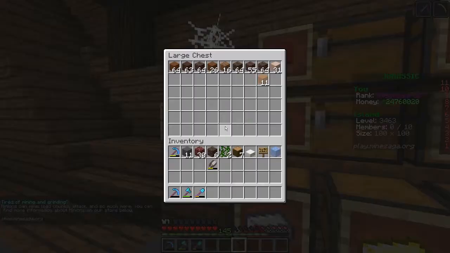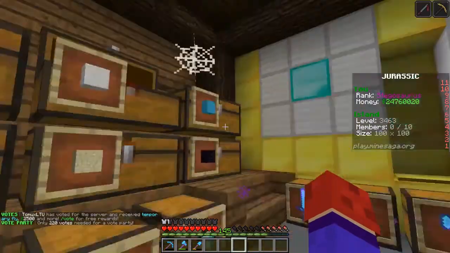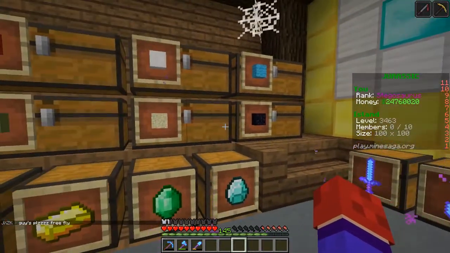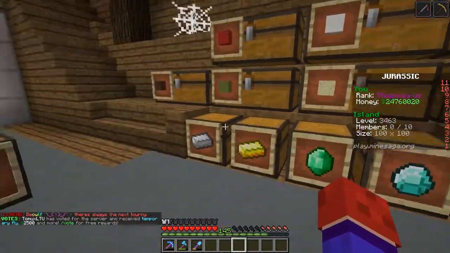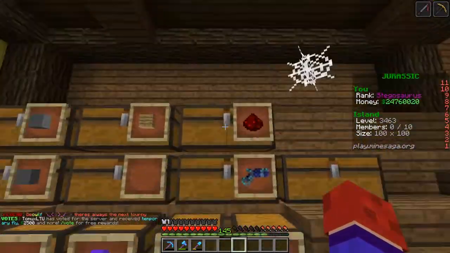Down here is my storage. I use colors to... Why can I not think of the word? And you place things according to categories. Why can I not think of a word for that? Well, okay, my brain doesn't work. You understand what I mean.